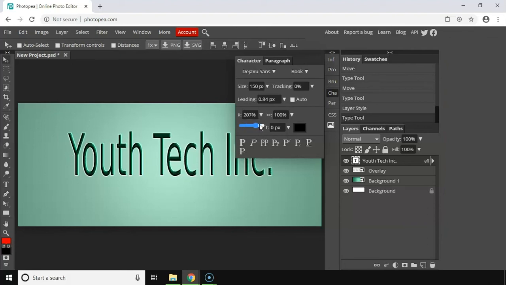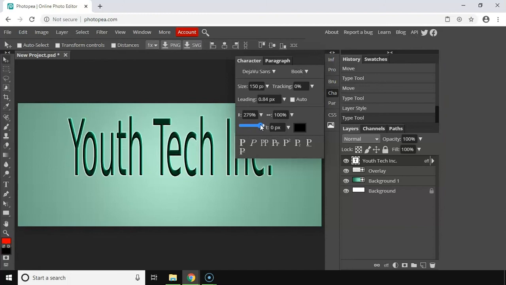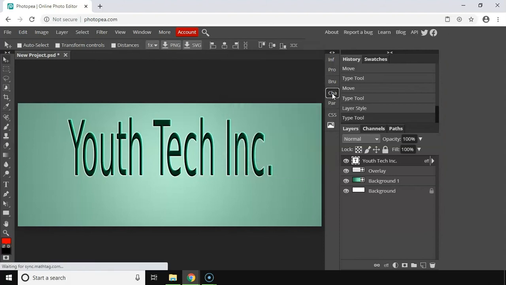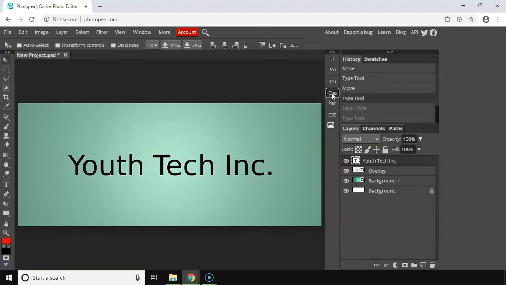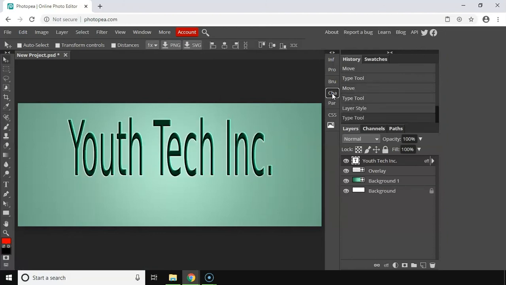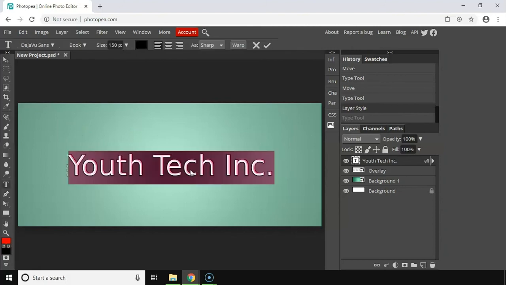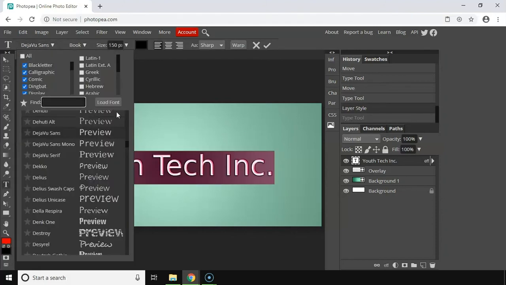So you can make your font really, really tall or really, really short. So even when you've already selected a font, there's certain things that you can do to make it your own and make it what you want. So there we go. So we lost our font that we chose. So let's just find another font here.